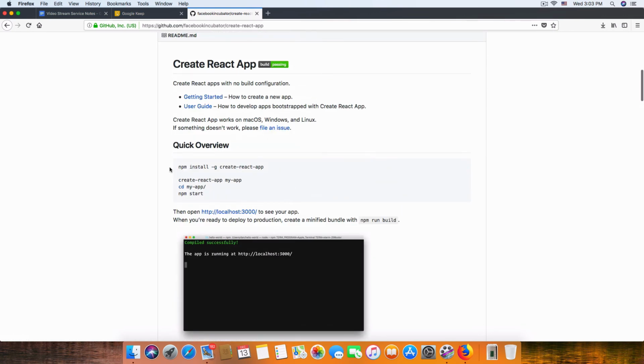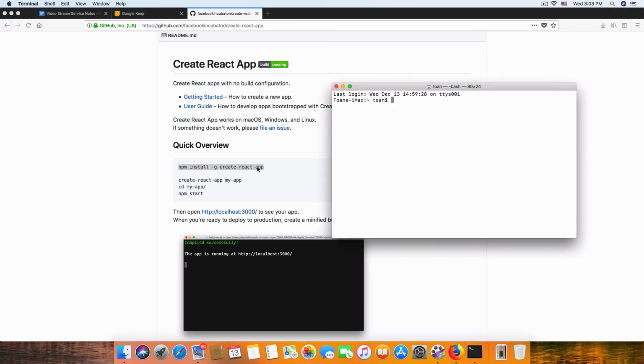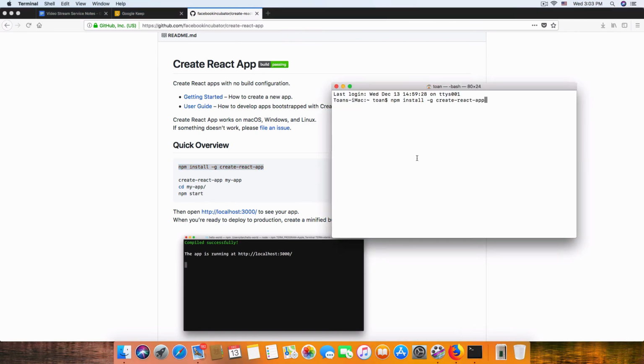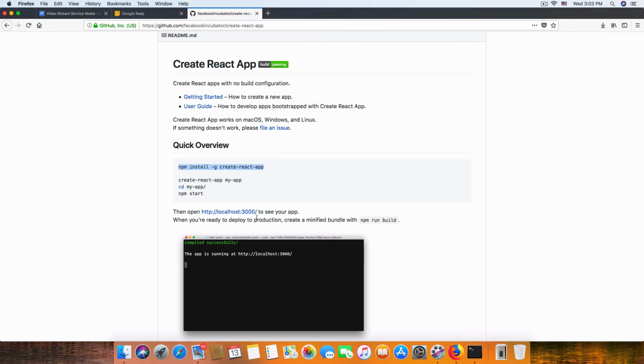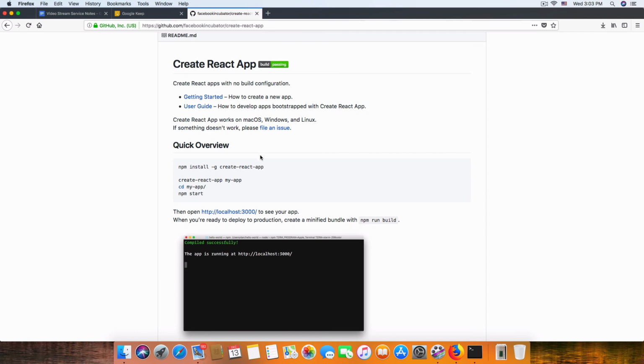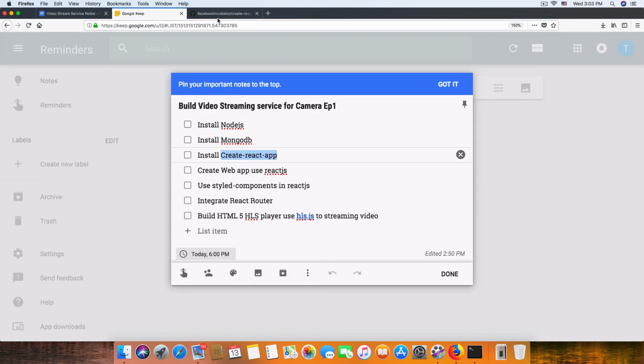To install this, just open a new terminal and run this command. Simply run this and hit enter, and it should install automatically. Alright, I just installed it and I don't need to install it anymore. Cool, so let's get started creating a new first React app.